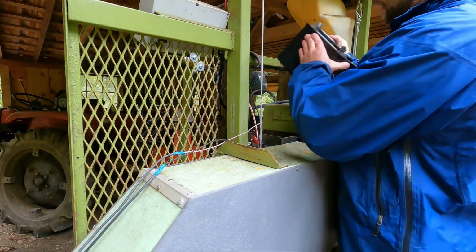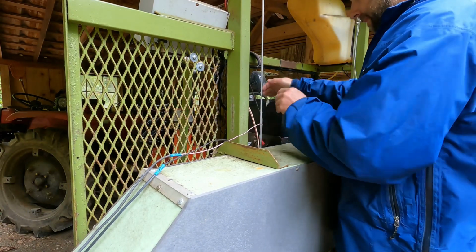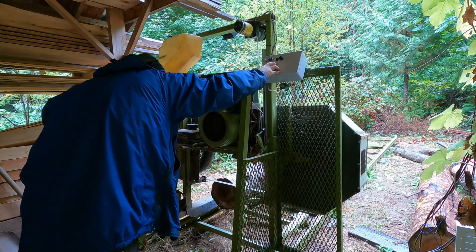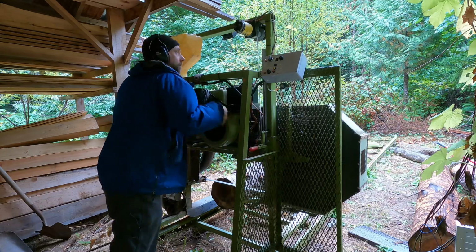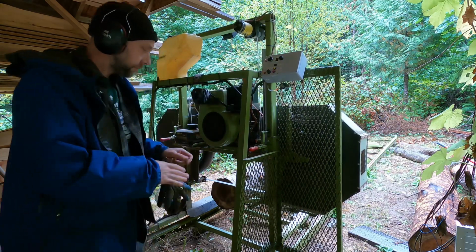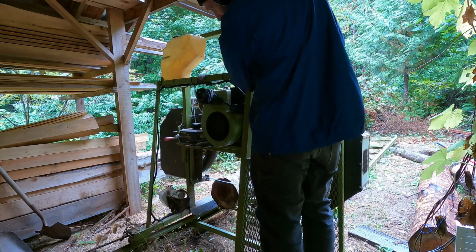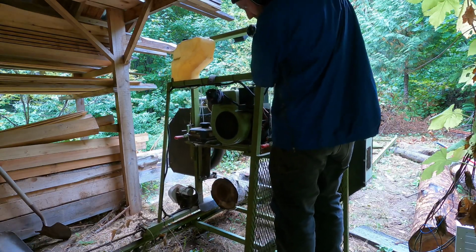Having a good battery on this mill is definitely key. Not only is it only electric start, but I've added a lot of 12-volt accessories like height adjustment, throttle and blade lube controls, and of course the power feed. And with a good battery, the charging system and the motor don't have any problem keeping up with that, but you always have to have a good battery on hand.